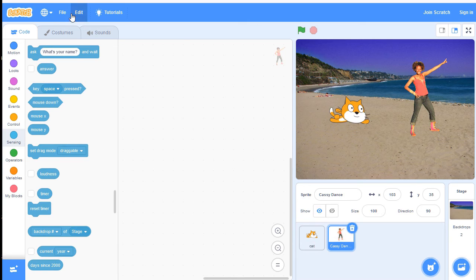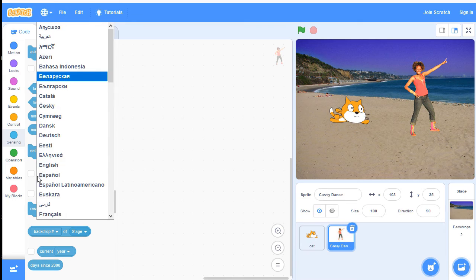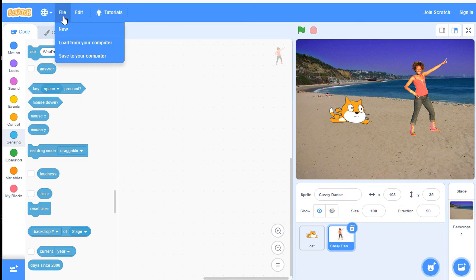Okay, so now up here, you can pick your language. With file, you can load or save to your computer. Later on, I'll show you whenever I sign into my account, you'll have some different options here. You'll also have turbo mode, which we'll go into later on in some future tutorials. If you want to see the tutorials from the Scratch development team, that's up here. That was that green box, kind of give you an intro into that. And that should be pretty much it for now for the interface. You should kind of understand everything.